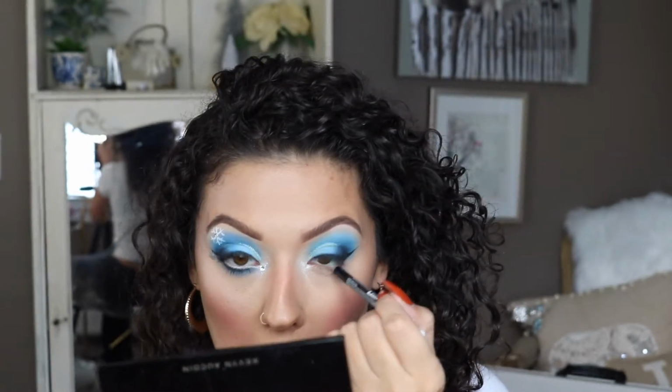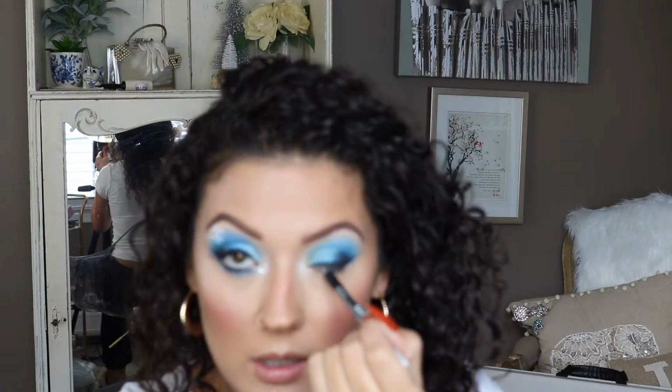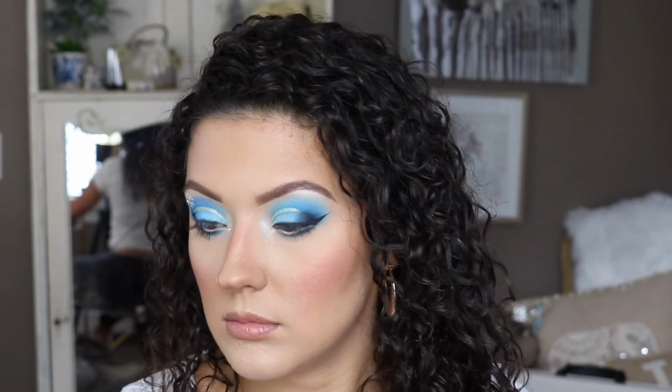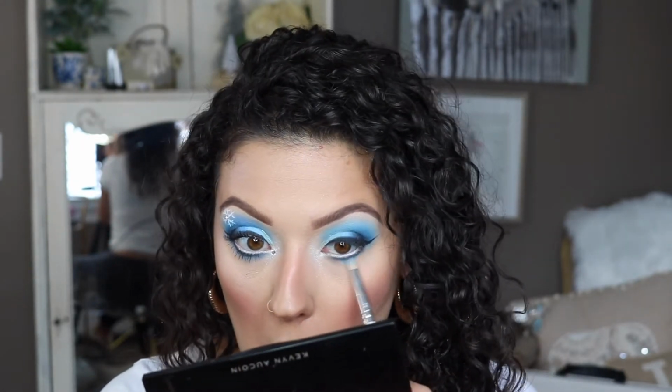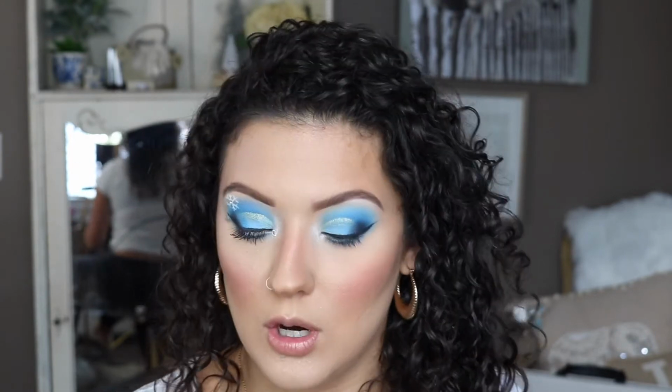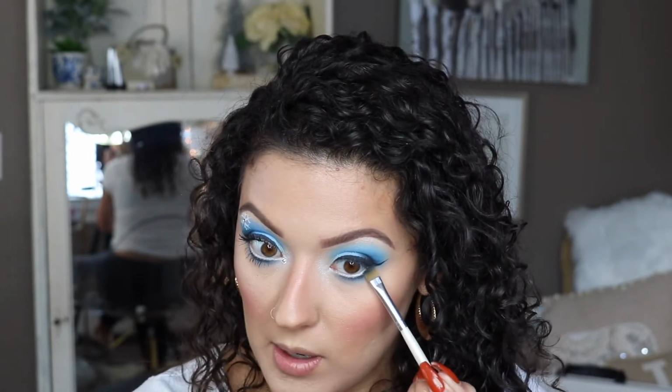I'm just gonna take a white eyeliner and apply that in my waterline. Okay, and then I'm going to take the blue and apply that on the lash line. I'm going to take the lighter blue and just blend out the blue we just used. And then I'm just going to take the darker blue and the black and get that right at the lash line.